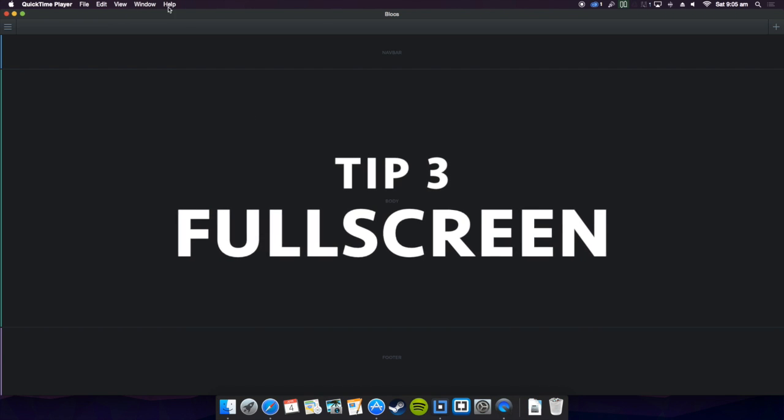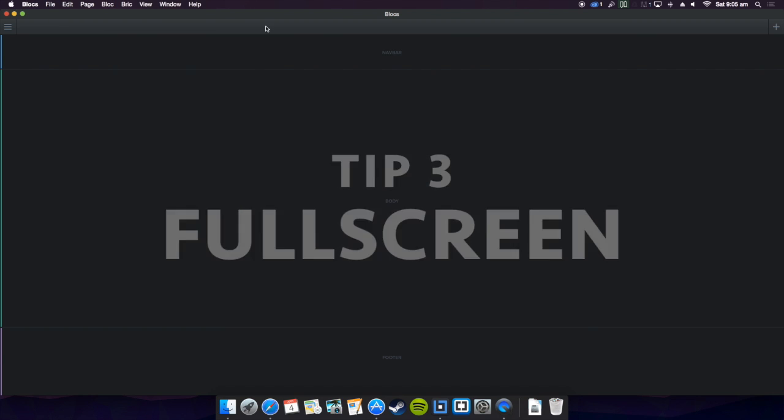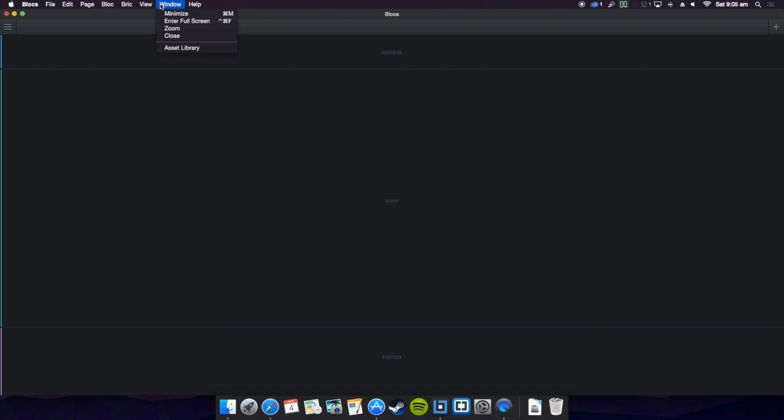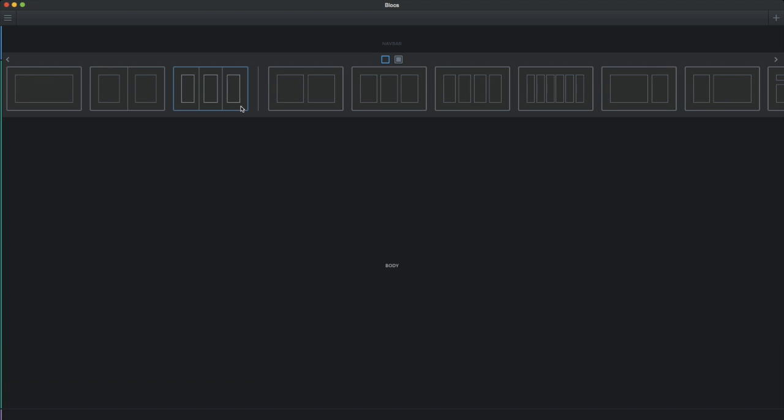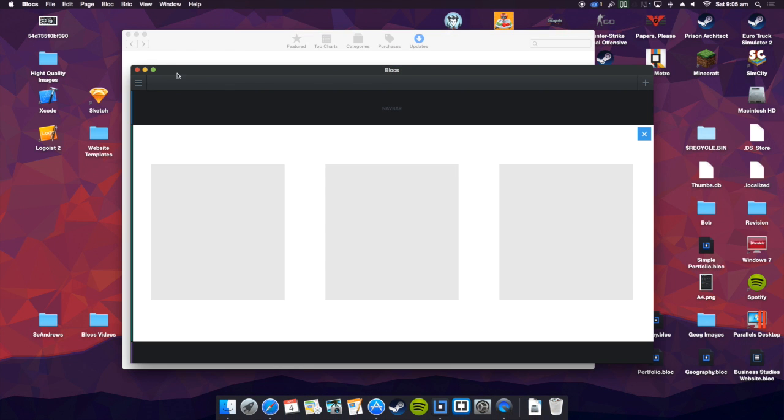Okay, so tip three. Now this is surprising because you can actually make Blocs full screen. Some of you probably know this, but some of you probably don't. In the top left-hand corner, you have the green icon button, which usually does make applications full screen. But for Blocs, it actually shrinks it and makes it nearly full screen. But there's actually an option to go full screen and get back out of full screen quite easily on the view menu. I think it's on view, and they change it to full screen here. Then, window, exit full screen, and it will just shrink back down. That's just really good for workflow and keeps you not distracted. And let's move on to tip four.